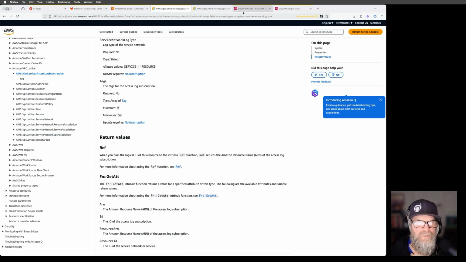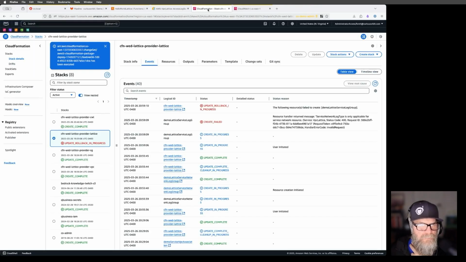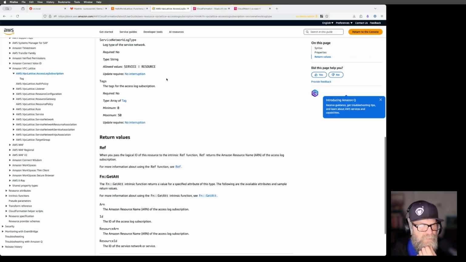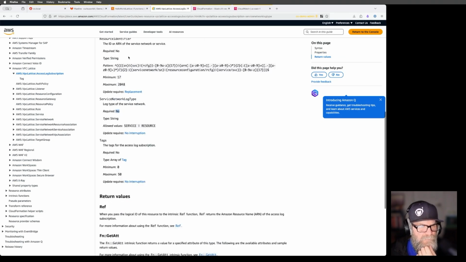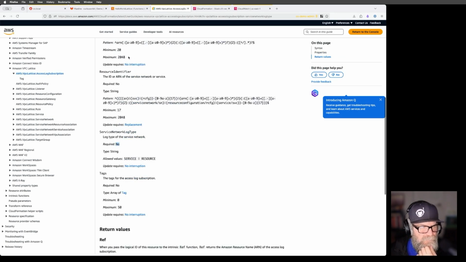And what was the error we got? It's only applicable for service network resource. Do I not have to define it maybe? It's not required. Doesn't really tell us much about it, does it? Are there any other values that we could potentially use here? Doesn't look like it.